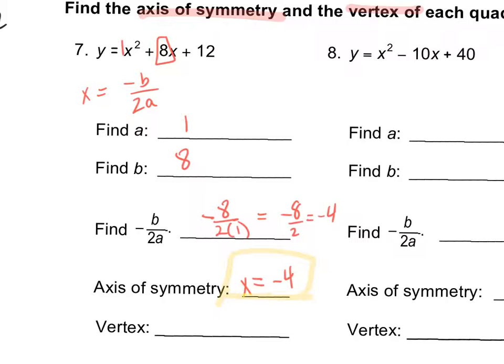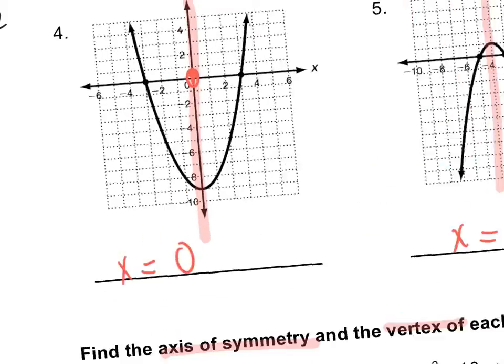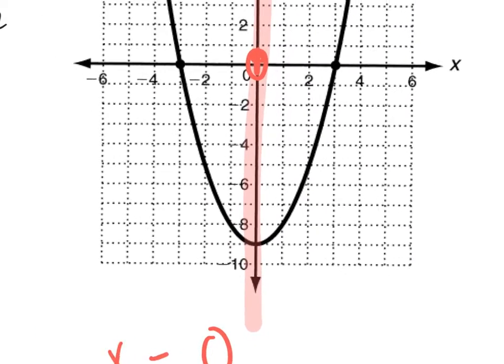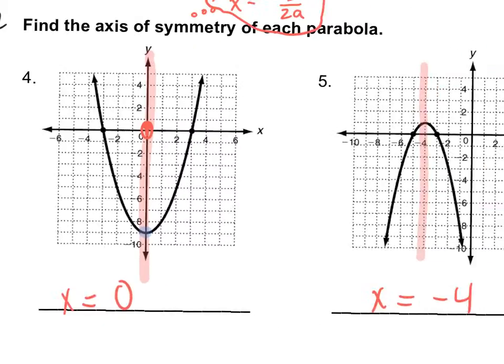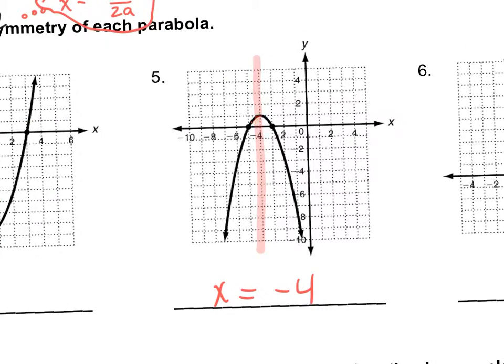The vertex, exactly. The vertex is that point that my vertical line, my axis of symmetry, goes through. So if I go back to this parabola, just as a guideline, the vertex would be this right here. And if you think about it, every parabola's vertex is going to be on the axis of symmetry.